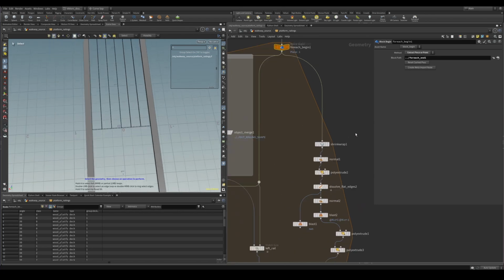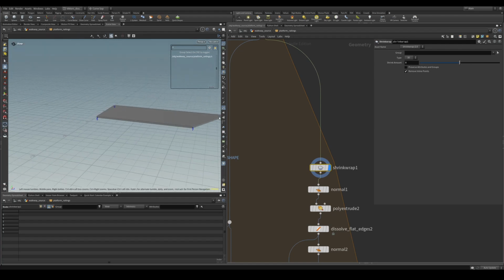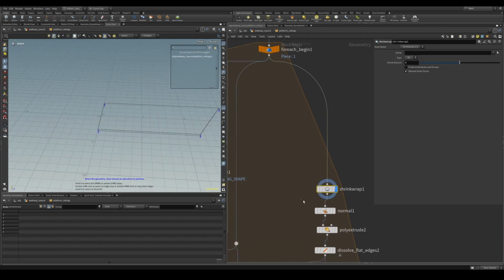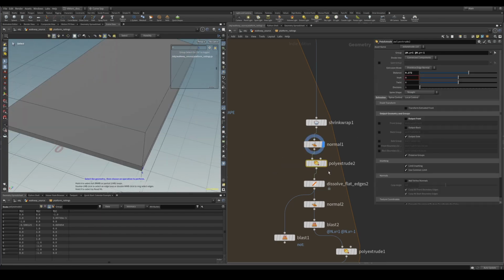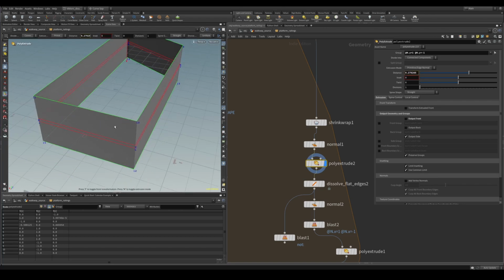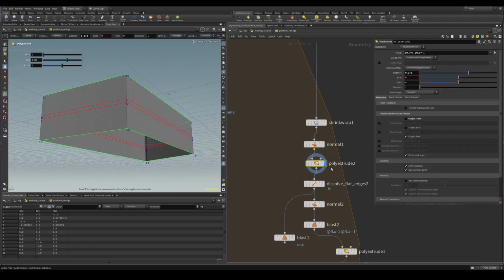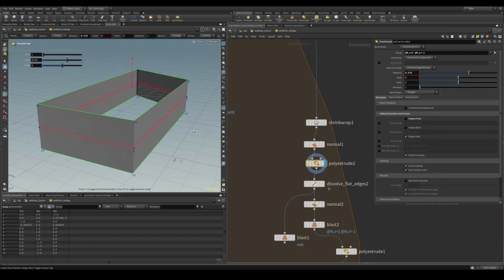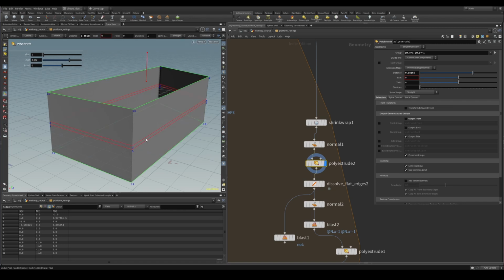And the cutting of it is actually pretty simple. We first of all take a shrink wrap node and shrink wrap our geometry. We put down a normal. We poly extrude with the normal. Let's take a look at it. We extrude only the up and bottom parts of the geometry. As you can see, I have not actually outputted the front of it, so that's why it looks a little weird. But without outputting, we can just basically extrude it upwards and downwards.